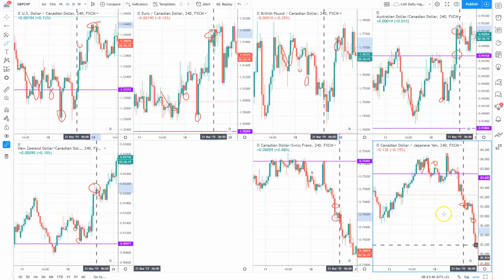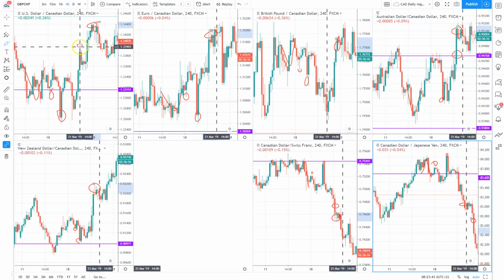Okay, so let's see at our exits. We had an exit here on USD CAD, which lines up with an exit on Euro CAD, which doesn't line up with an exit on Pound CAD. In fact, Pound CAD is still very low there. And it also lines up with an exit on Aussie CAD, an exit on New Zealand CAD, an exit on CAD Swiss franc, and an exit on CAD yen. I think we found the optimal place to get out based on what the other pairs are doing here. Most of them, apart from Pound CAD, are lining up to do the same thing here. So I think it's quite clear.